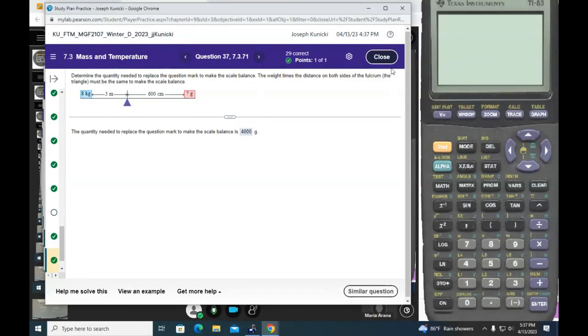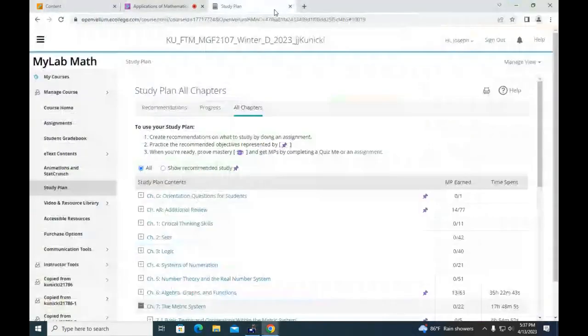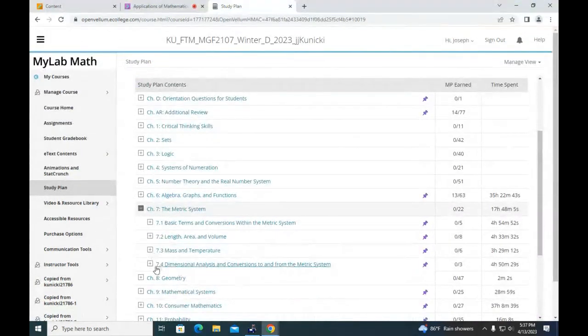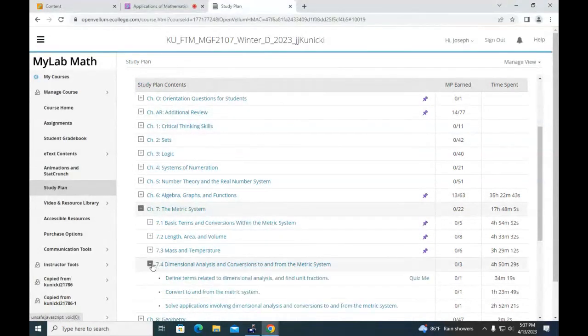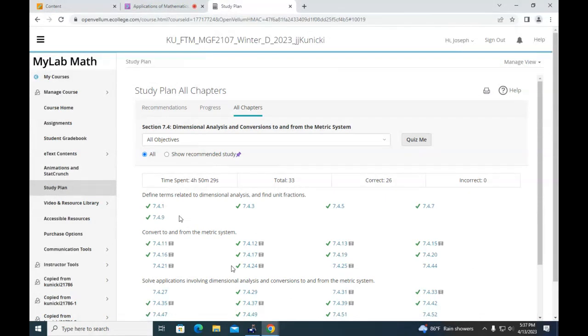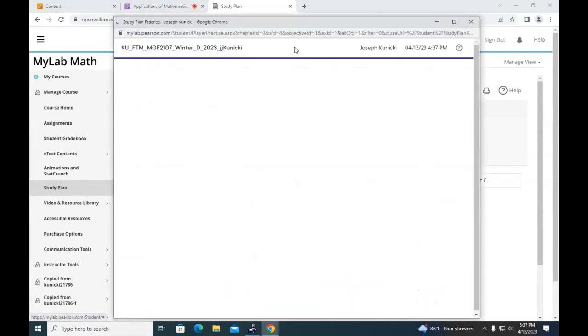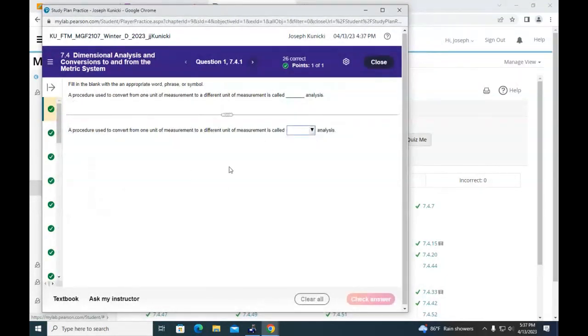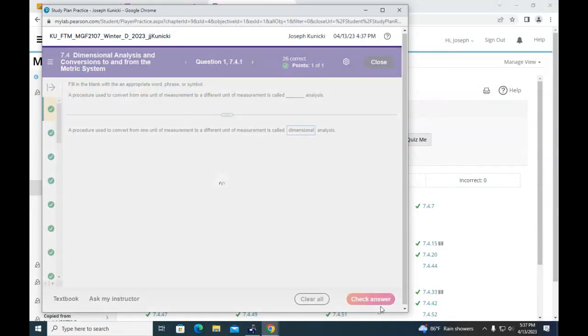All right, so that's it for that section. We're gonna go to the next section, which is 7.4, dimensional analysis, which we already started a little bit of. So the first thing to do is make sure we understand the definition of what we're doing here. It's the procedure used to convert from one unit of measurement to a different unit, called dimensional analysis. These are dimensions. Centimeters, grams are dimensions. If you set it up right, you can see that you always get the right answer you want. Grams here, tons here, even though I didn't know it. But you get the idea.